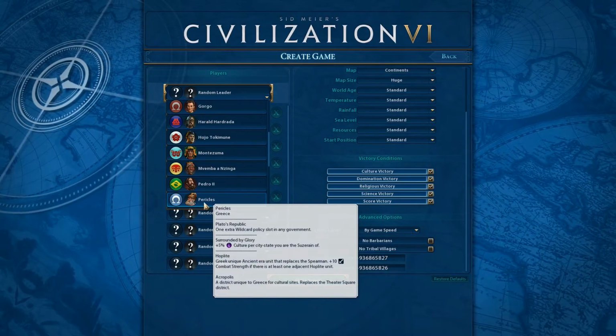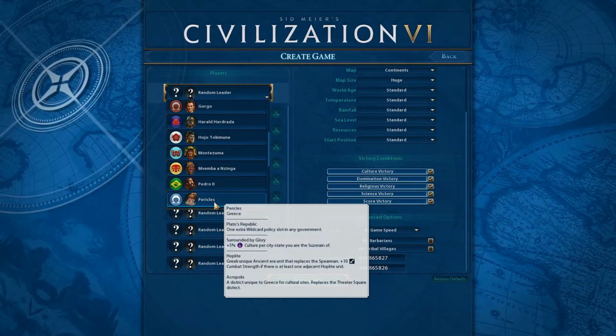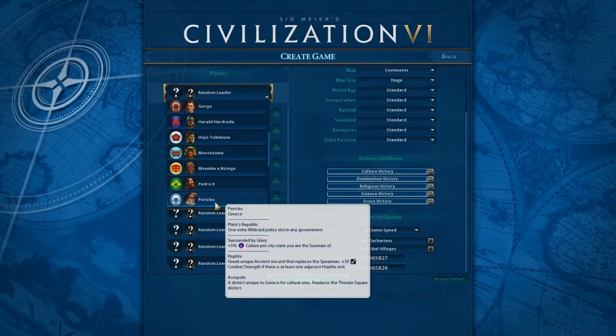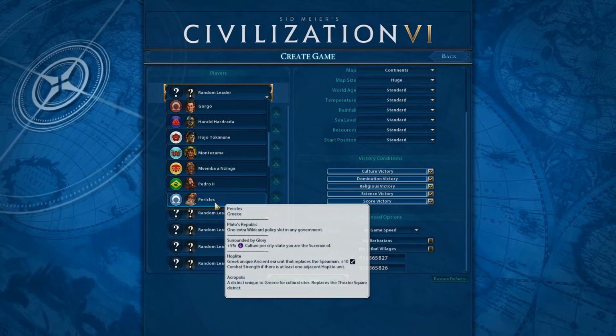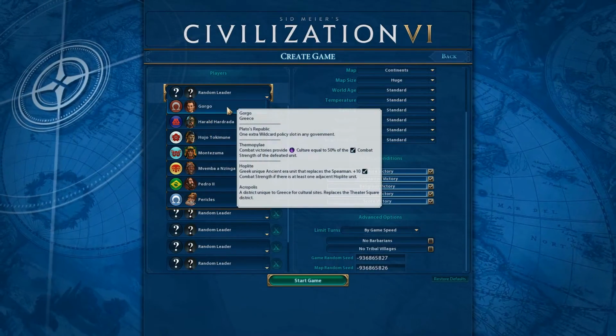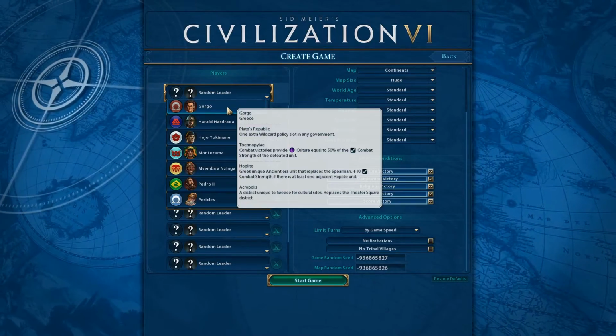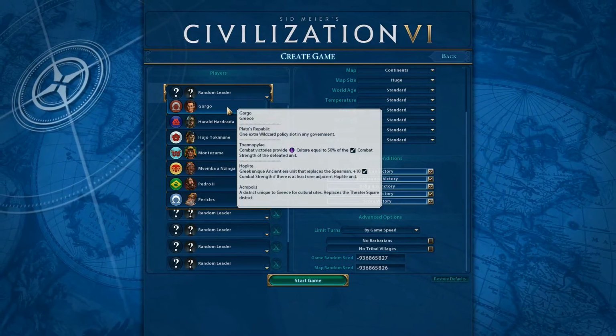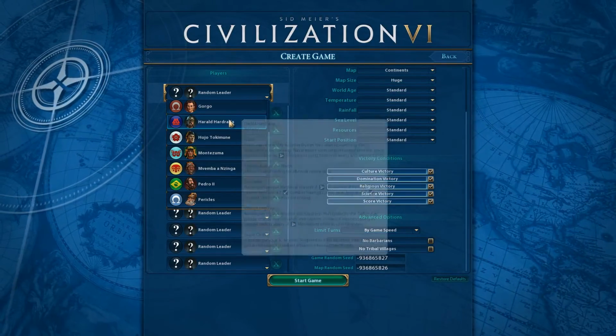5% culture per city-state if you're the suzerain of. Ooh. Oh yeah, for every city-state you're a suzerain of, you get 5% more culture. So also culture, but diplomatic culture versus warrior culture. Hoplite is stronger than... it gets 10 strength if next to another Hoplite, and the Acropolis replaces the theater square.